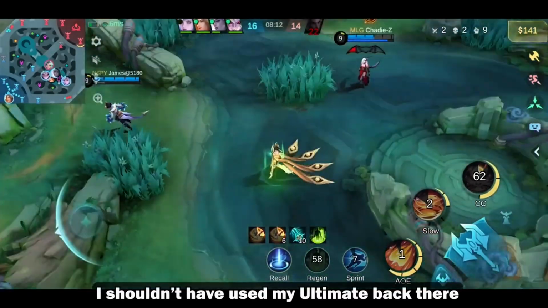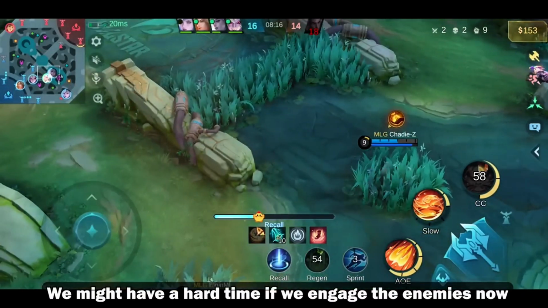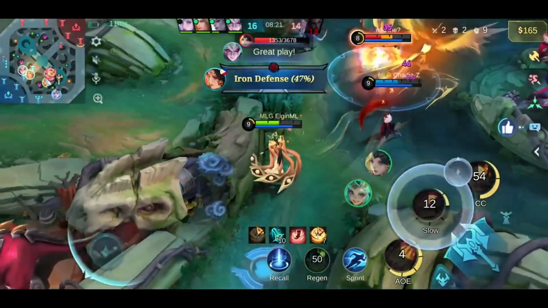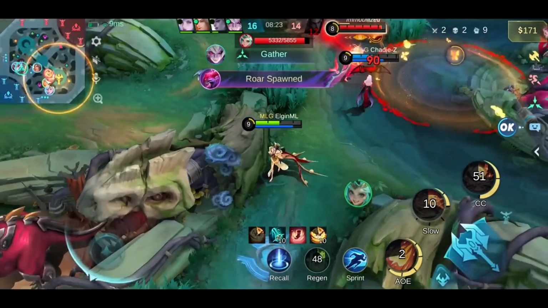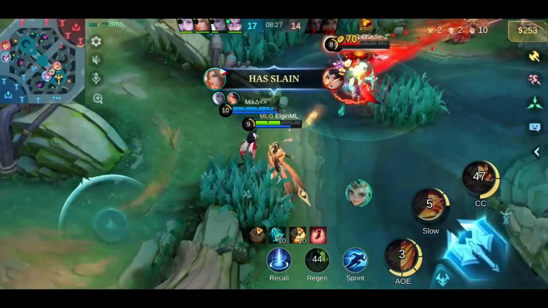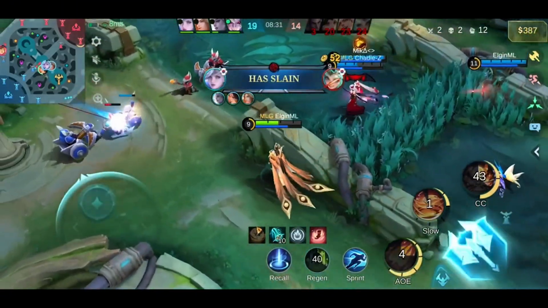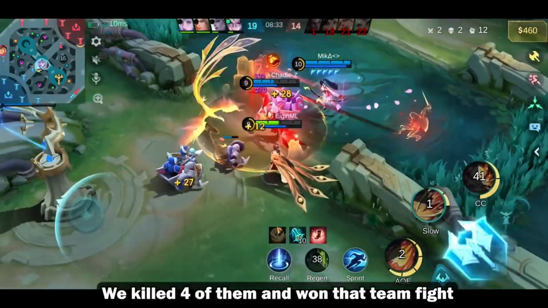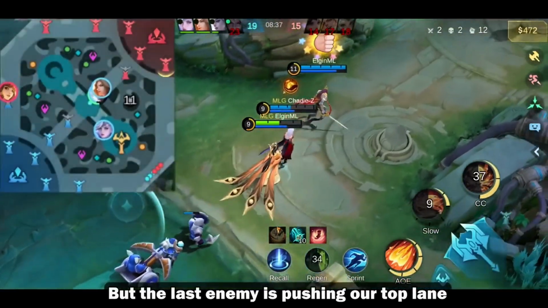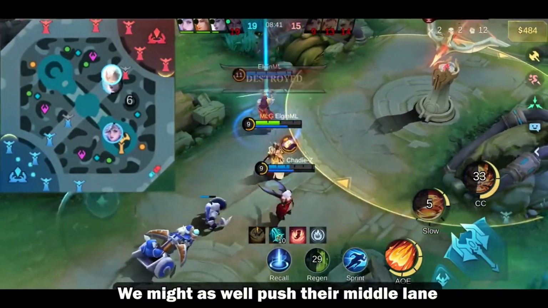I shouldn't have used my ultimate back there. We might have a hard time if we engage the enemies now. We killed 4 of them and won the team fight. But the last enemy is pushing our top lane. Since we won't be able to defend our second tower, we might as well push their middle lane.